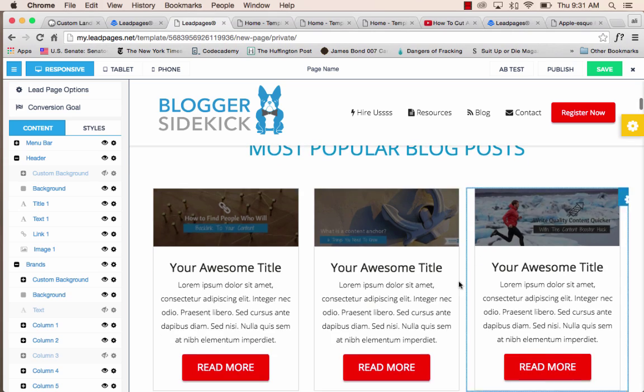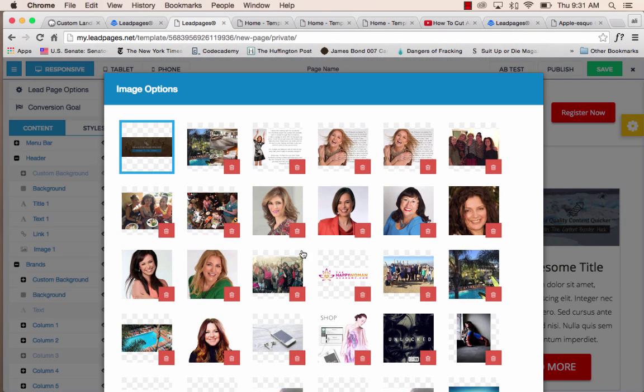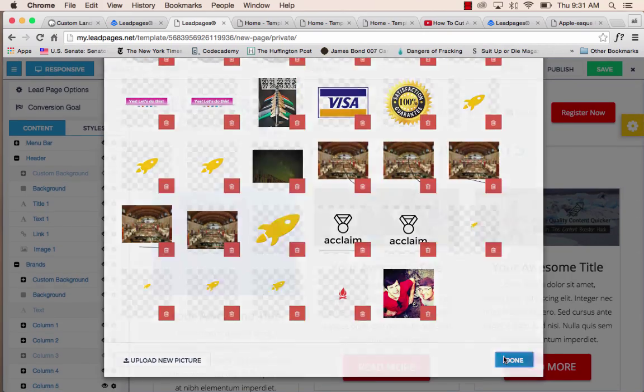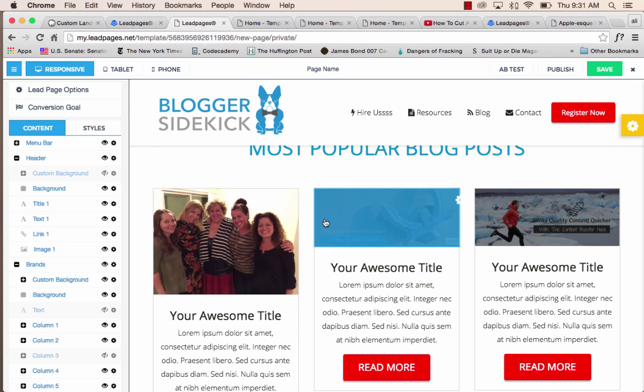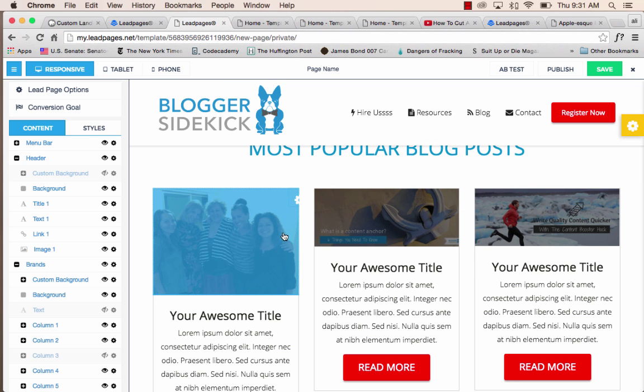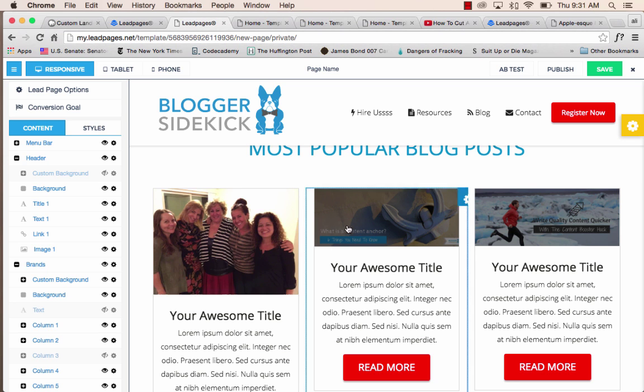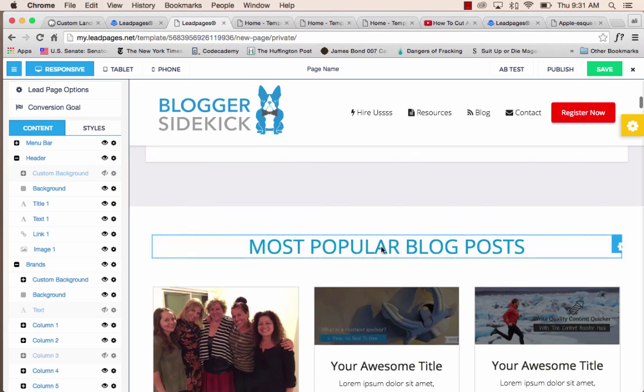But that's not true for all the images. So for this image, you need to have custom, so all these should be the same. It doesn't really matter what size they are as long as they're consistent. So these would all be the same height, otherwise you'll get different heights on this stuff.